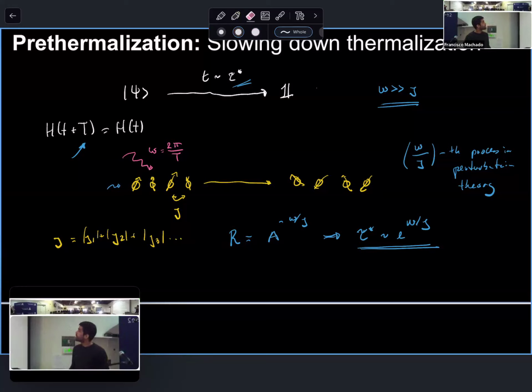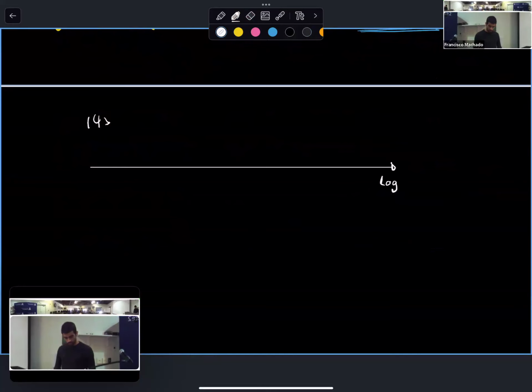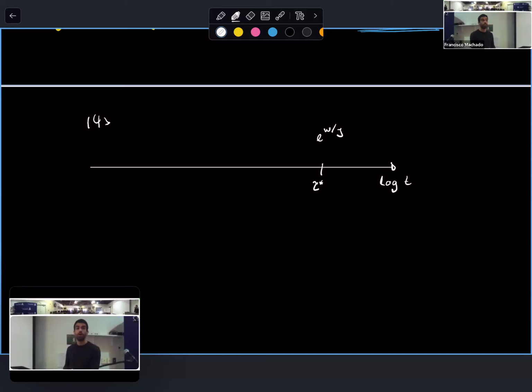So this is kind of cool. It also tells us that we have a very weird problem, right? Because if we think of the time scale of the dynamics, I start my system in some initial state, and there's going to be an arrow of time over here. And just to make it easier to see, I'm going to write things in terms of the logarithm of time. And you know that things are going to be weird once you take the logarithm of time. But what I told you is that there's a very long time scale over here that's exponentially controlled by this frequency, after which my system is effectively going to approach the fully mixed thermal state.